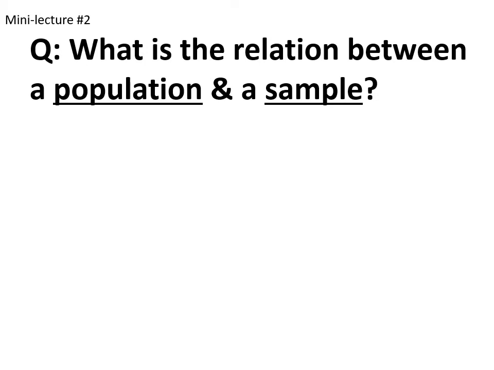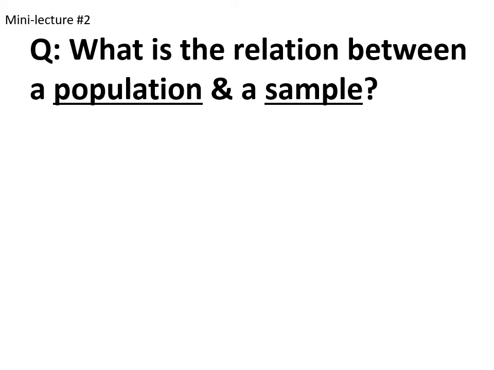So if it's the population of the Niagara region, that's around 450,000 people. Literally, if those are all the residents, then the population of the Niagara region is 450,000 people. That means it's everyone who lives in the Niagara region in this particular case. It could be the population of all frogs in a pond, which might be 23 frogs, right?